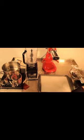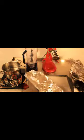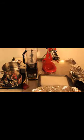To get better edges, I like to cover my edges with foil, only the edges, so it cooks better. Don't cover the middle. But the edges tend to dry out sometimes a little faster in some ovens. So if I cover them up, the heat doesn't get directly to them and it makes for a better noodle. Each oven is different and yours may not need it, but there's an option for you.